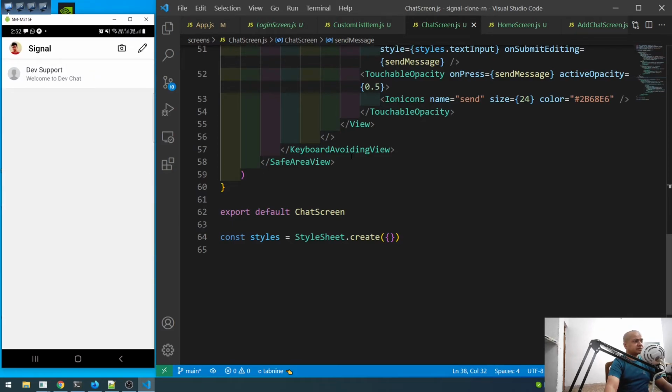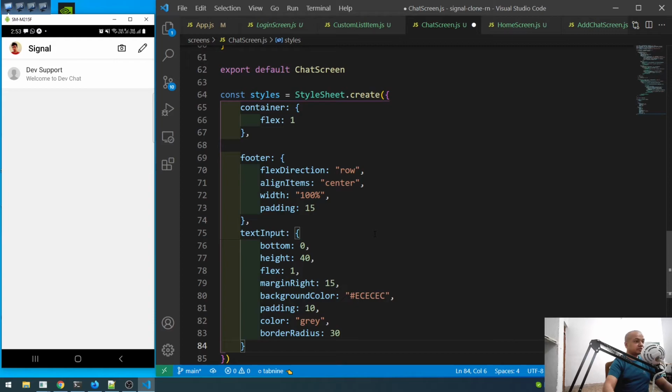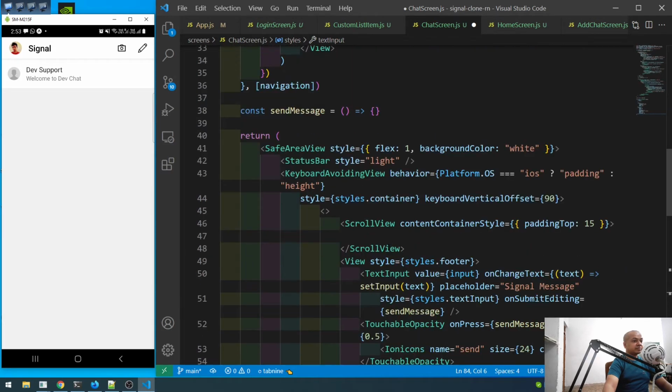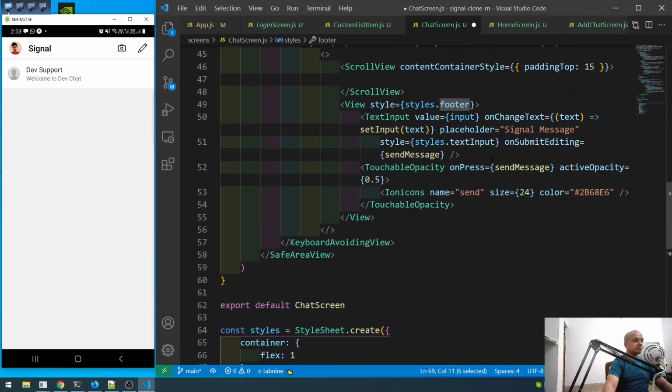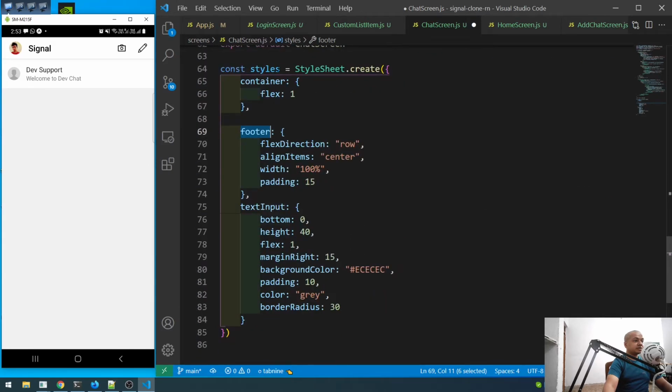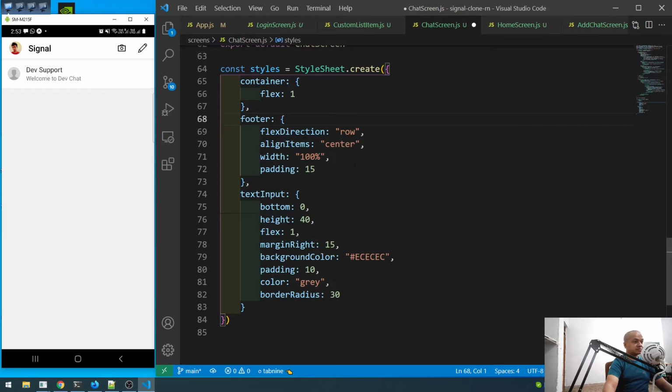Yeah, I'm not even able to see it, because we have to give the styles here. Styles is like this, container, I am taking container, this container style, KeyboardAvoidingView, footer is there, and TextInput is there. So all these three things are there.